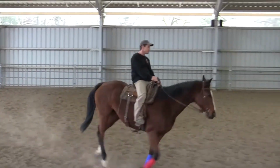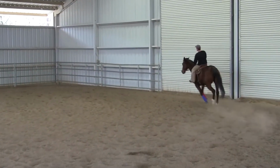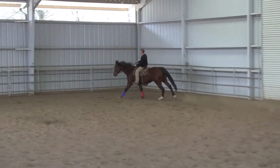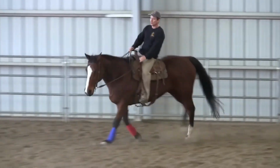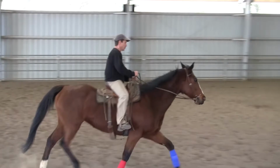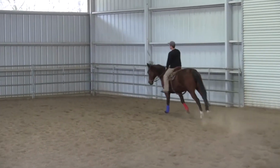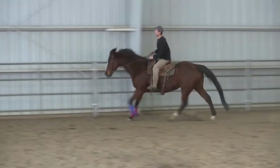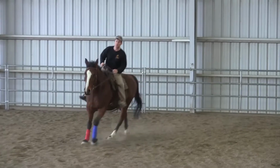And I'm pressing my feet down into my stirrups. Press, press, press each step. And now I'm going to lean forward. Lean forward. So now I have a much more dressage-y seat in which my hips are coming forward.